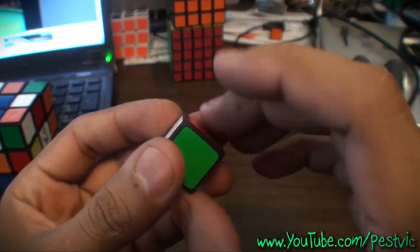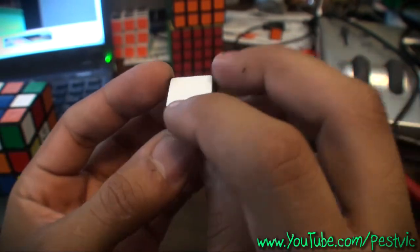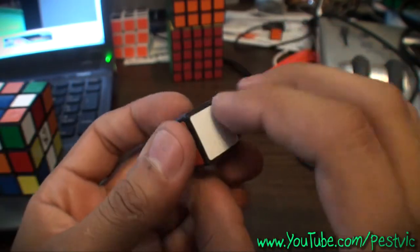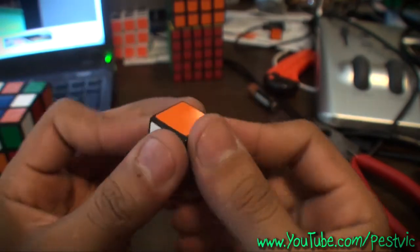So that's it. That's the corner, you could tell. As you can see, it's not that big of an issue. You can't really tell if I'm swinging it like this. You can't even tell. Polishing it will probably help. If not, you could just sand the rest of it, make it flat.